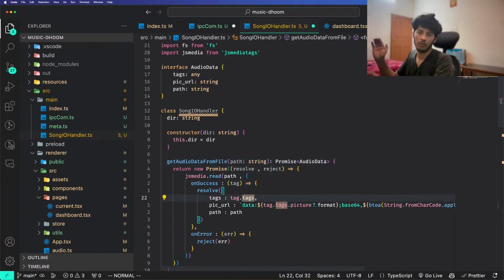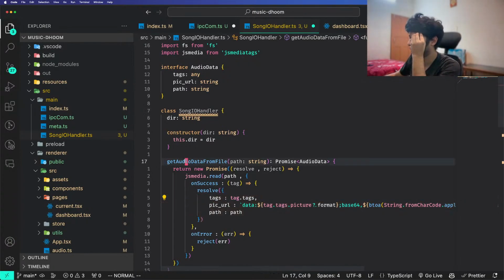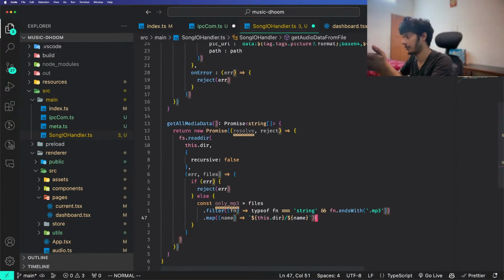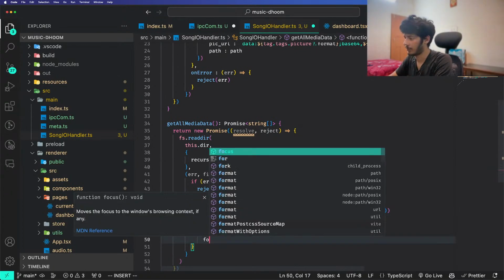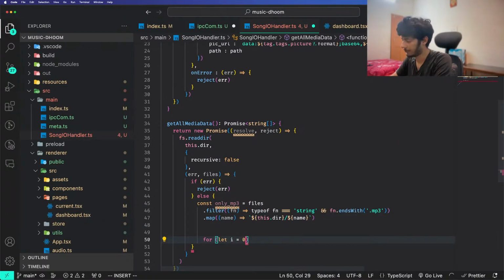Cool. So now we are able to resolve a single audio file. Now we have to do it for each of them, and we have a lot of them. We'll have to write a for loop over here. Maps.length, i plus plus, that's correct.